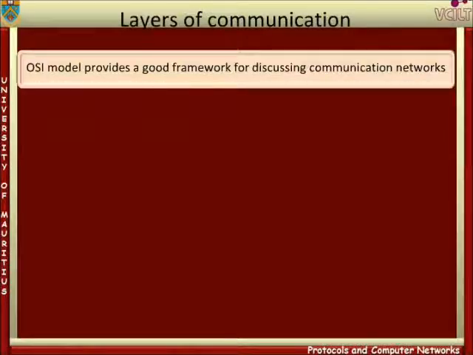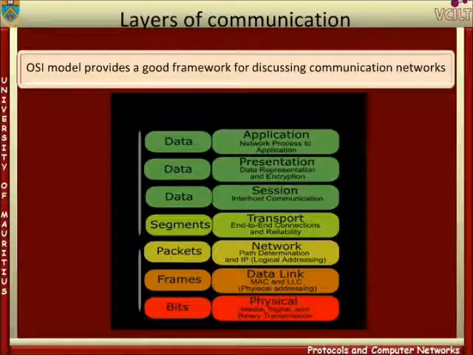In 1978, the International Organization for Standardization, ISO, defined a framework for describing the layers in communication networks, called the Open Systems Interconnection OSI Reference Model. Although many networks may not fit the strict definition of the model, and the model has been modified with the introduction of sub-layers, the OSI Reference Model does provide a very good framework for discussing communication networks. The OSI Reference Model has seven layers, illustrated in the figure shown.